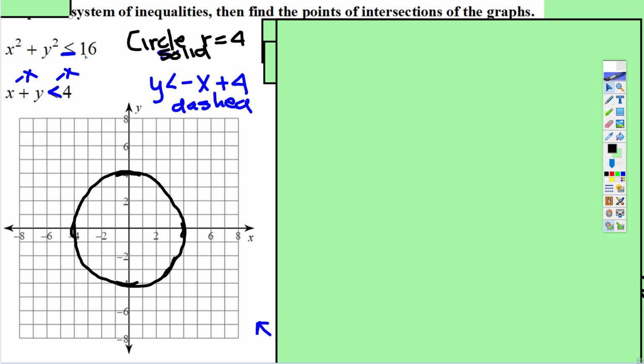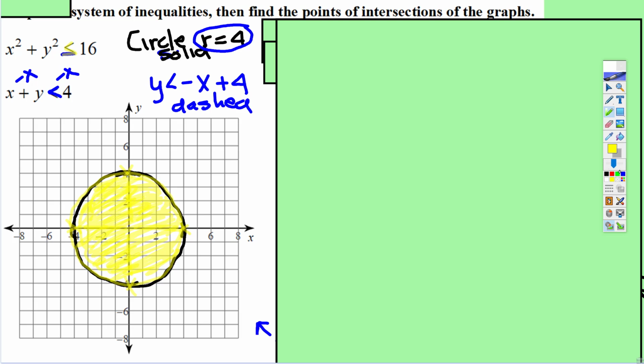This is saying less than or equal to 16, and when we draw the circle, it's the radius that we care about. Here is the radius of 4, and everywhere along the circle is a radius of 4. Where would be a radius less than 4? Less than 4 in all directions is on the inside of the circle. So you shade everywhere on the inside, touching the circle. When you've got a circle and it says less than or equal, you shade everywhere on the inside. If it said greater than or equal, you'd shade everywhere on the outside.